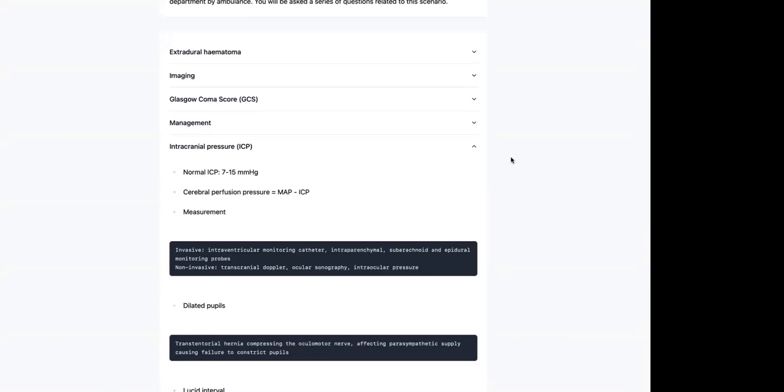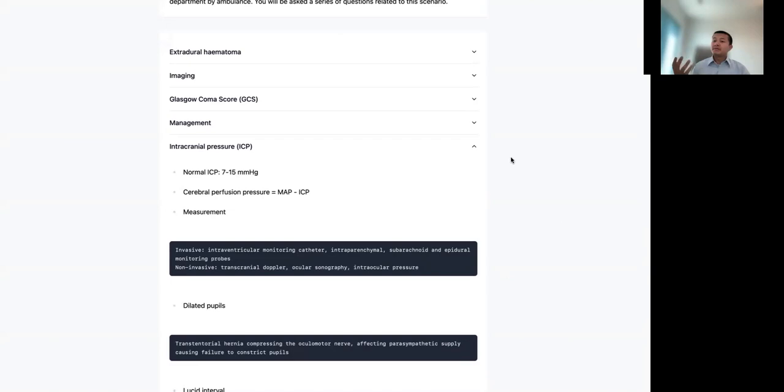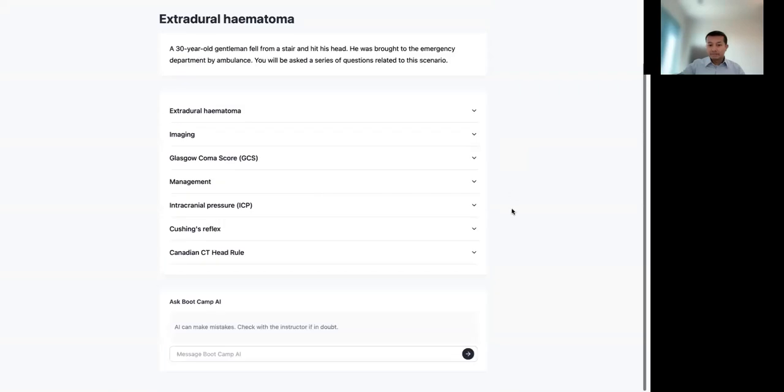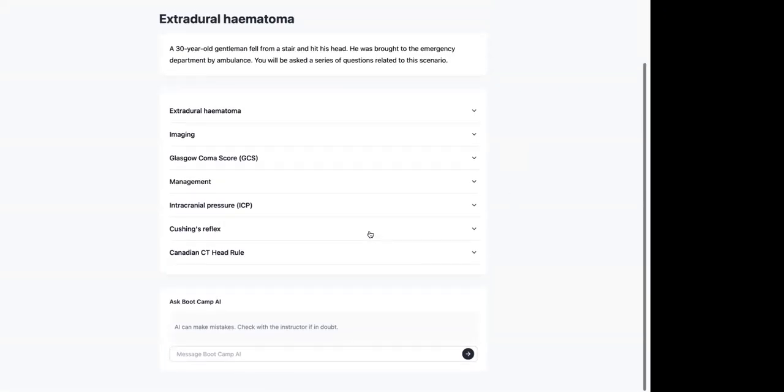The Cushing's reflex: very high blood pressure usually accompanied by bradycardia, which is quite a weird thing to happen. So Cushing's triad, or the Cushing's reflex, what are the three things that happen? Hypertension, irregular bradycardia, irregular respiration. Why does hypertension occur? To compensate for the cerebral perfusion pressure, to improve the CPP when the ICP is raised.